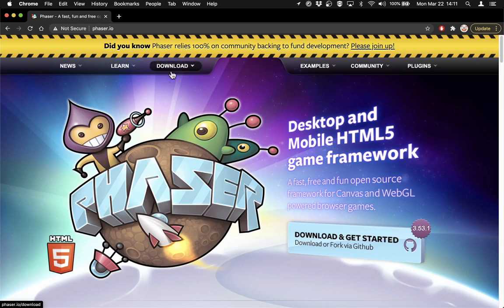Downloading the library is obviously going to be important once we start building a project. We'll get onto that in the next lesson. For now, we're just going to focus on what Phaser 3 kind of is. And here we've got the examples, which is super important in the context of Phaser 3. And so I want to go and have a look at this.